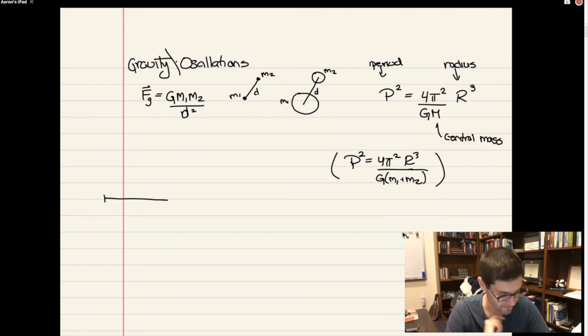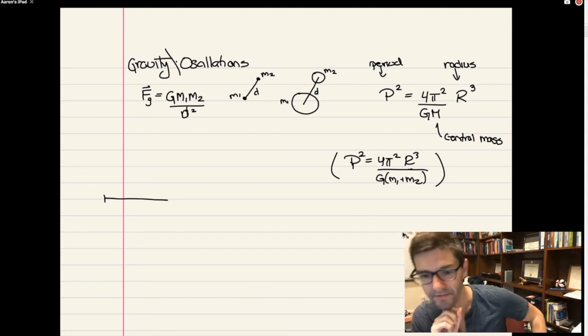if you don't have spherical symmetry, like this part is being pulled more towards M2 compared to this part. One side of the object is closer than the other side. This actually is the reason why we get things like tides, but that's a different story. But for spherically symmetric objects, you can always treat them as if they're point particles with all their mass concentrated at the center of the object.